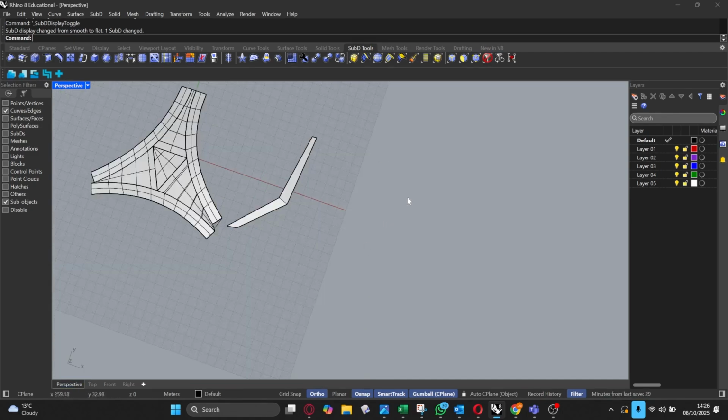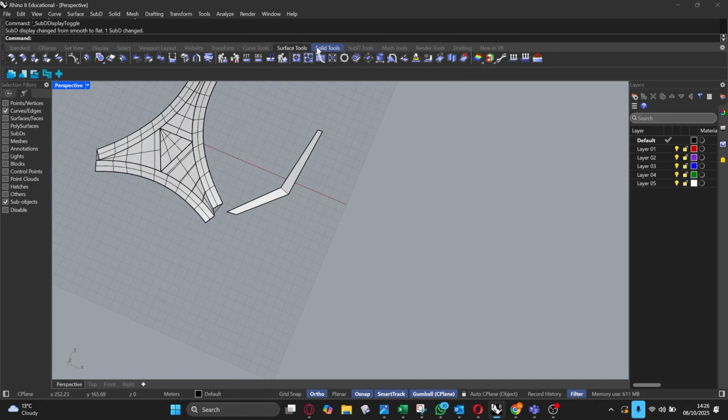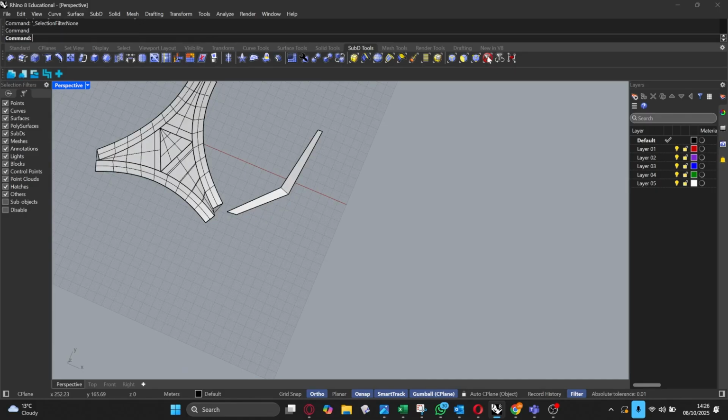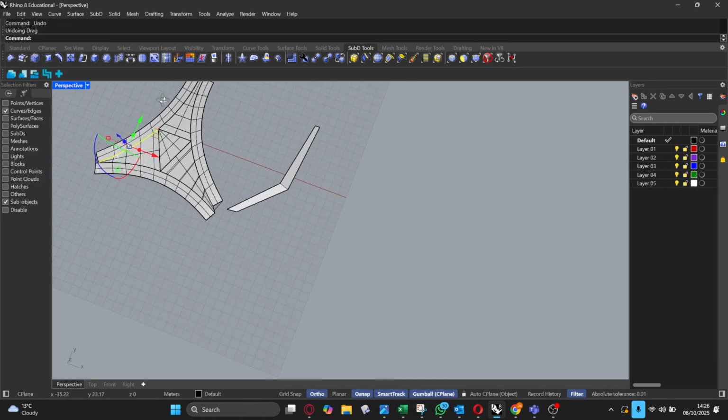Now, if I wanted to go up here, if I click here on this red cross through the filter, it will remove all of my filters. So it will remove all of my SubD filters. It's really important because what you'll find sometimes, if you've put one of these on, you close that down and you're over here and you're like, why can I not select anything in my Rhino model? It's not selecting anything.